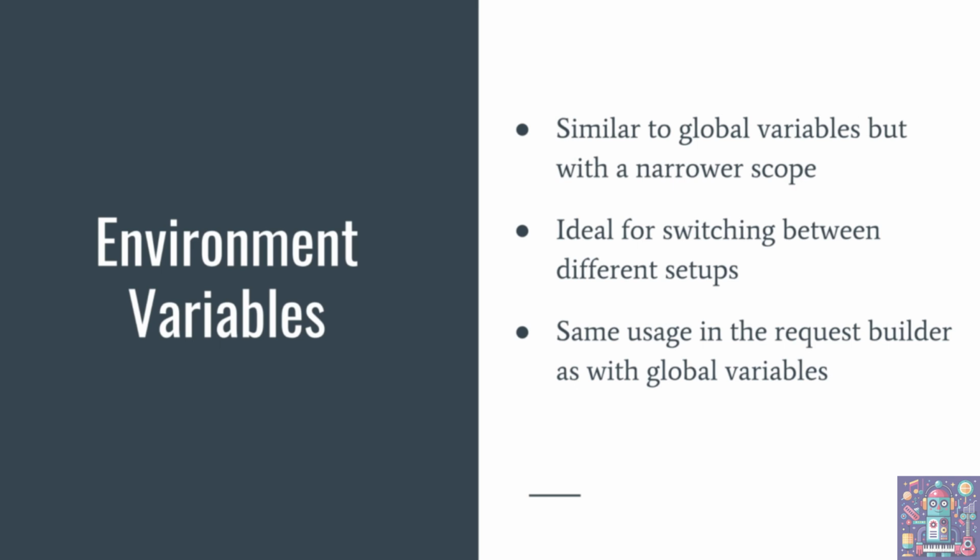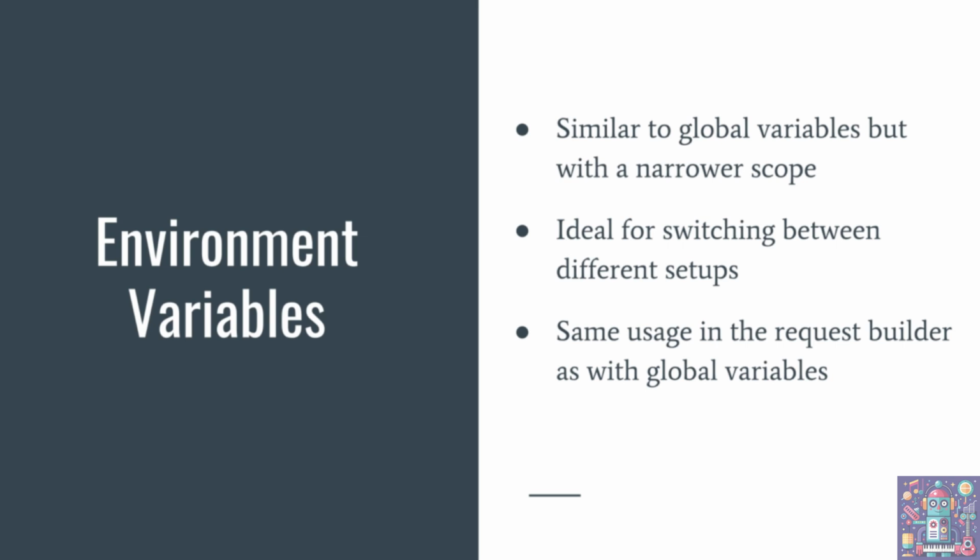A use case for that would be that you have a server or you're developing an API where you have localhost, a testing system, and a production system, and you can easily switch between all those setups. But even in our case, where we're using Trello, you can use two different Trello accounts and put them in different environments and simply switch between them without actually changing the request that you are using.